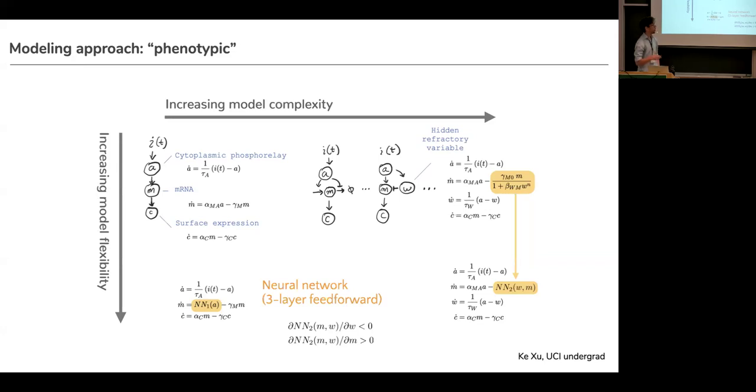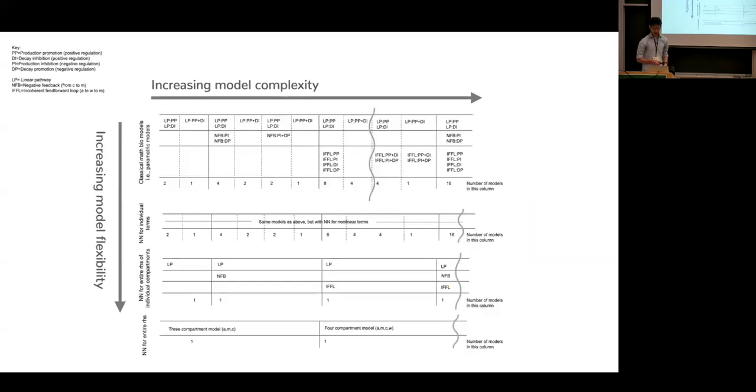just a few of the terms, and that corresponds to moving down. And so we're not changing the arrow diagram, the cartoon of the model as we move down, but we are changing its flexibility. This is sort of what it looks like behind the scenes, and there are a lot of codes here that I don't expect you to read, but it gives you a sense of how many models we're actually trying. It is ultimately not that many. It's something that we can do by hand, and as we move to the right, we can move infinitely far. Just keep adding more and more arrows and compartments to the diagram.